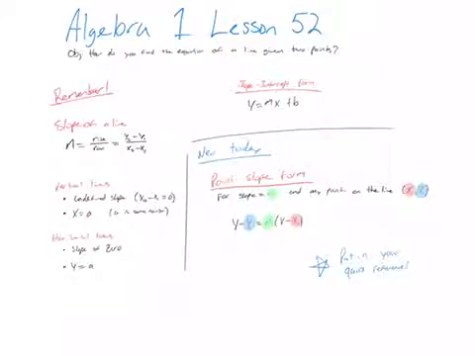Horizontal lines, meaning they have a slope of 0, or they go sideways like a horizon, have the equation y equals a number. That number is just where it crosses the y-axis. You also remember that the slope-intercept form is y equals mx plus b, where m is the slope and b is the intercept. We want to write our answers in this form unless we're told to do something different.